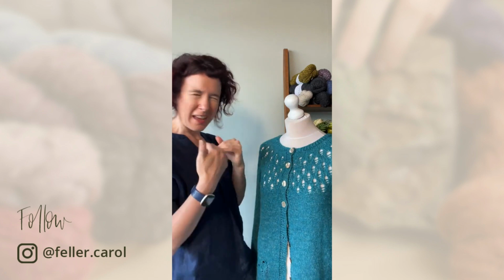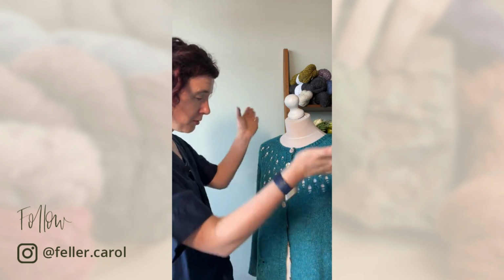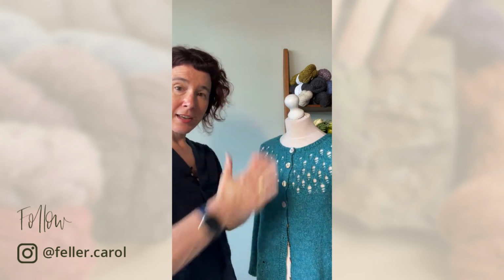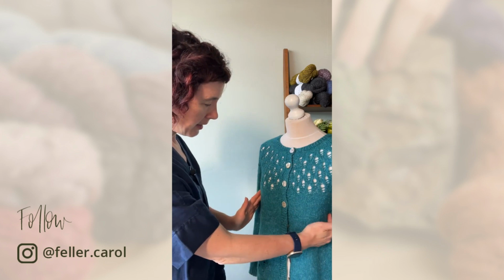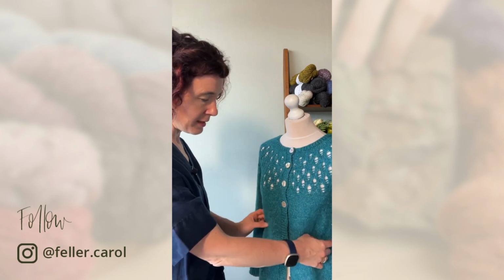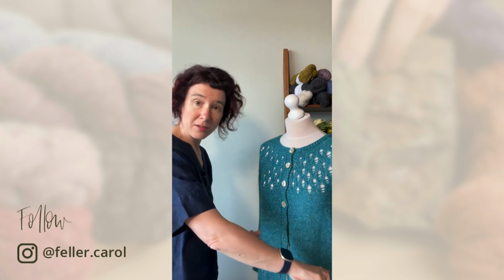If you like something with a bit more curves, I haven't put the measurements in, but what I have done is I've told you how you would do it. So if you like something where it comes in at the waist and out again, when you go past the fullest bust point on the sides, you can just do a few decreases down to where your waist would be. So you'll need to try it on and you need to figure out the rows, and then you do a little bit straight, and then you can start doing the increases if you wanted to come in and go out.